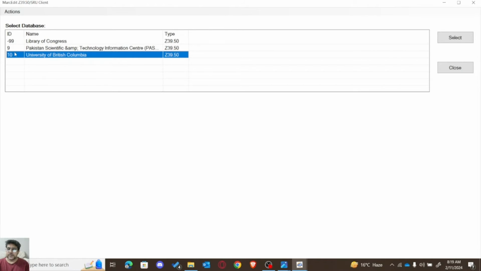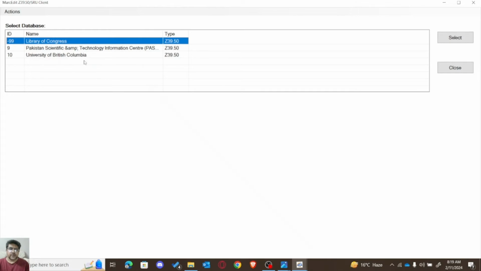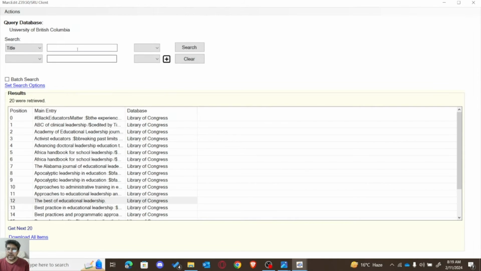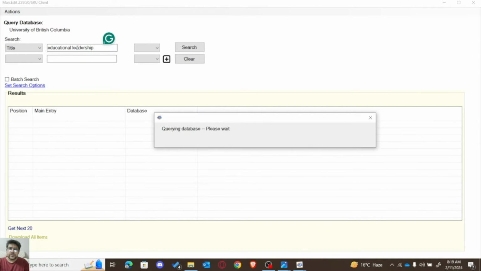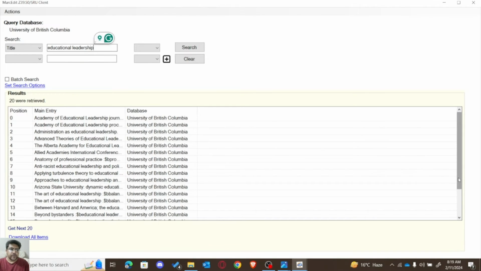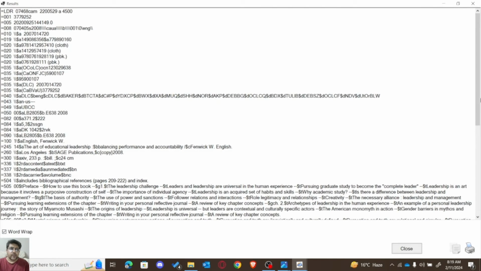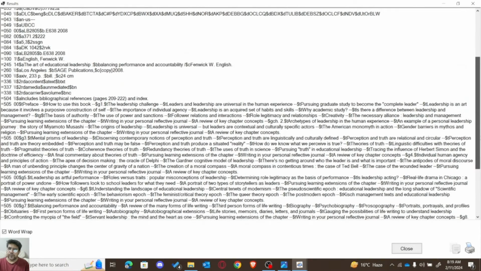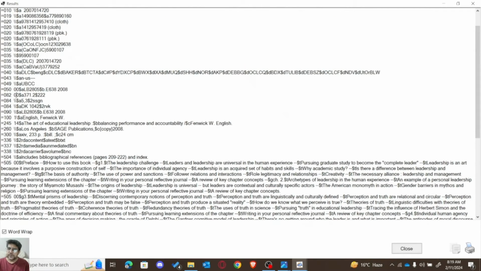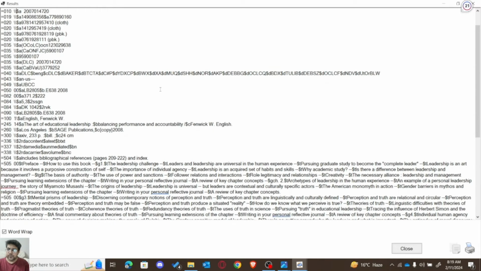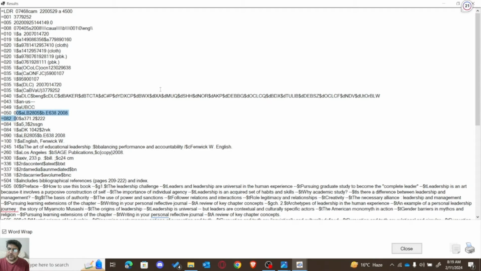Okay, so I just select all 3 databases or one database, and then I will search the same. See, and you can see this 050, 082.